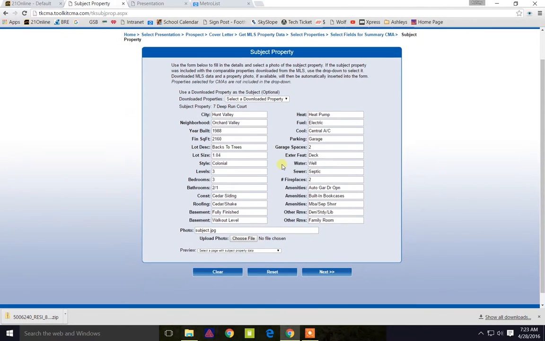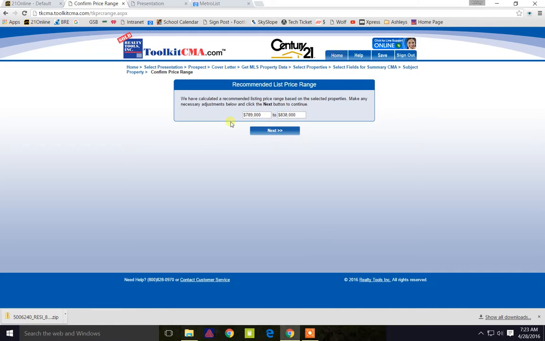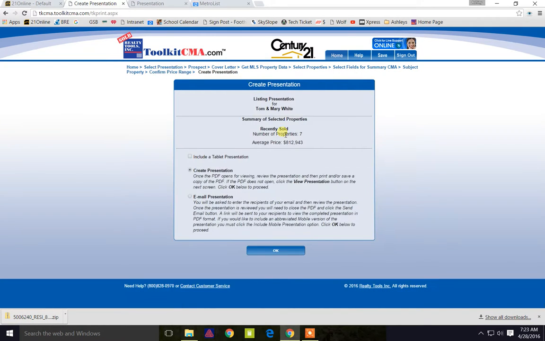And this is for the subject property. You can enter in as much information as you have about it. If you have a property photo, you can upload it here. And then we're going to click Next once you have everything filled out. You can choose a price range that you have selected. And from here, you can either email the presentation or create presentation.